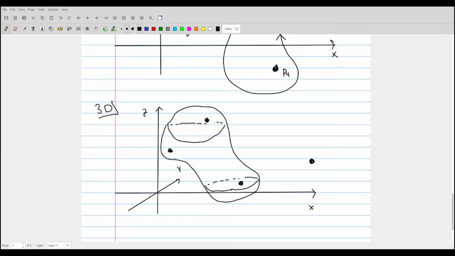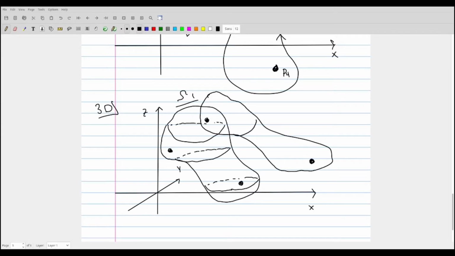Where these critical points all lie inside of this region, omega 1. And then let's say you have a similar scenario where you have some other domain, omega 2, that only contains 2 of these critical points of our function of 3 variables.